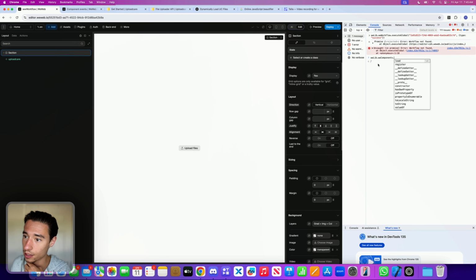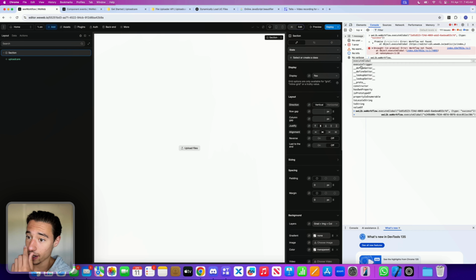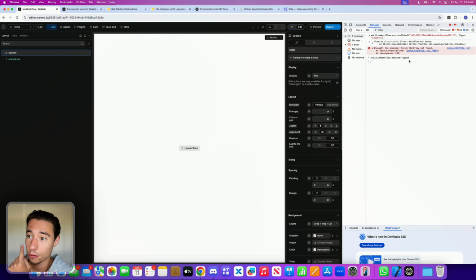We can do dot, and we can do constructor to string register load. So yeah, but I think we need to do www workflow. And we also have available to us here execute trigger, which is probably what we will need. So I think we'll then have the same format in here, but we're about to find that out right now.